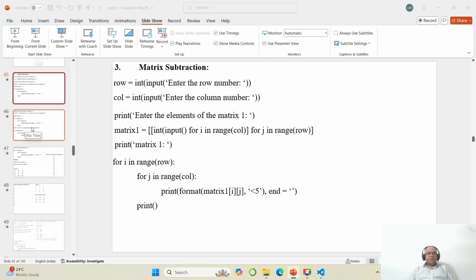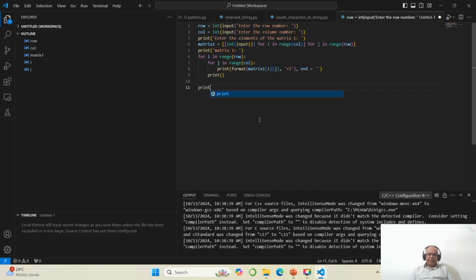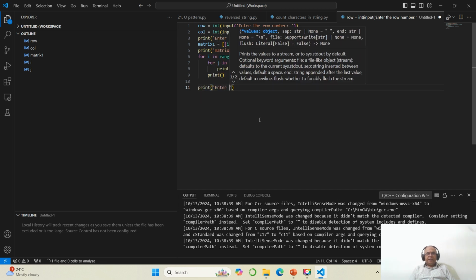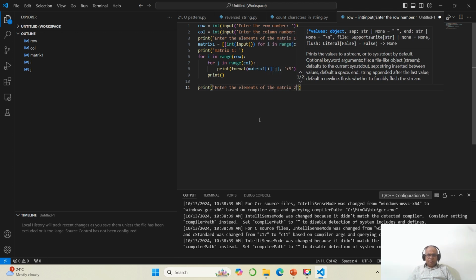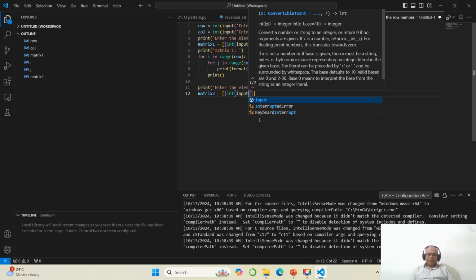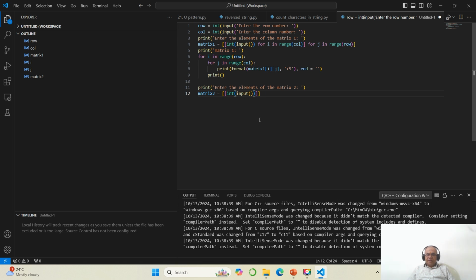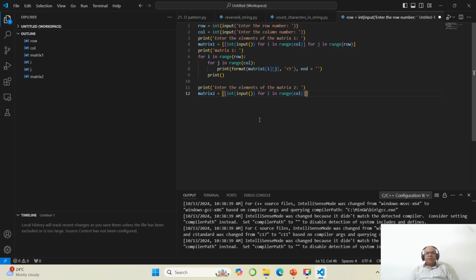Now we go to the next line, next code: print "enter the elements of the matrix 2". Once you do that, then you have matrix 2. Again you have the same sort of input, int input. Then for i in range, first you need to take the column, then for j in range row.